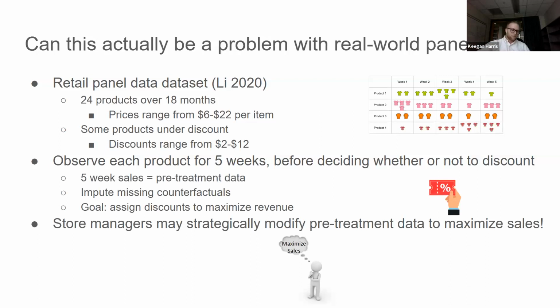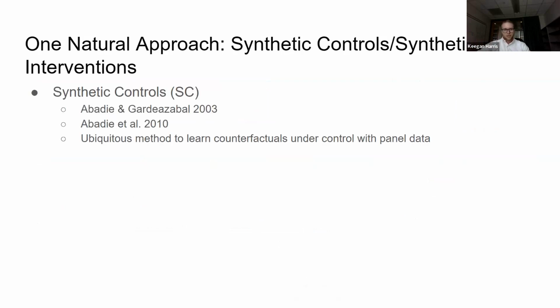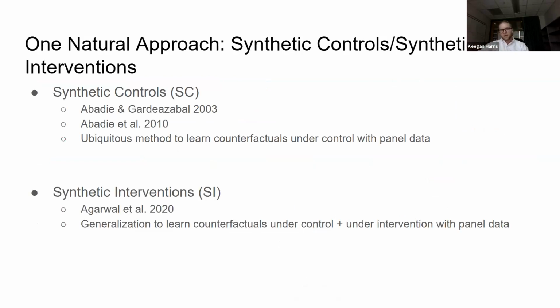With the added challenge that these store managers now may strategically modify the pre-treatment data in order to maximize sales at their particular store. So a natural approach to solving this problem, particularly in the non-strategic setting, is that of synthetic controls or synthetic interventions. So at a high level, synthetic controls is a very popular method used to learn counterfactuals under control using panel data. And synthetic interventions is a recent generalization which allows us to learn counterfactuals under control and interventions.